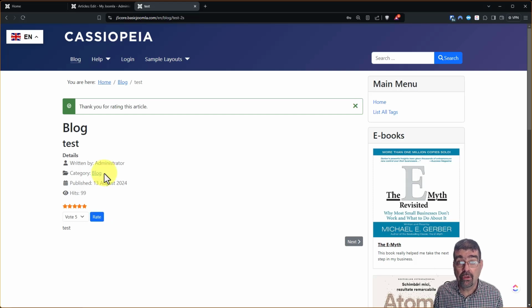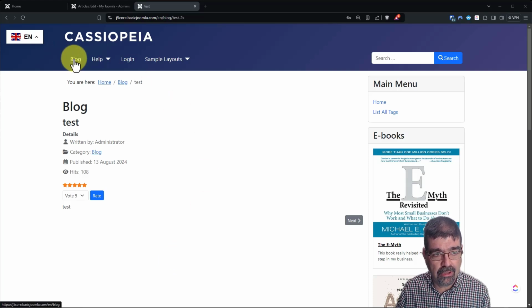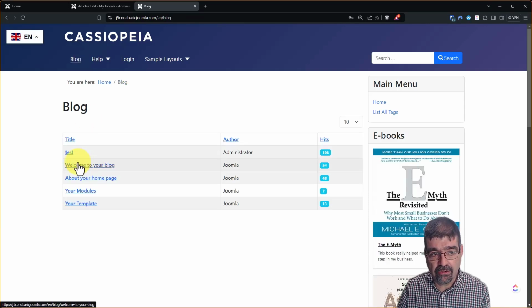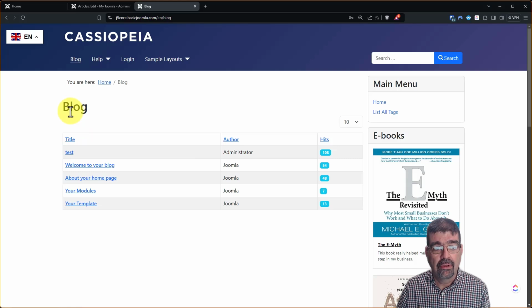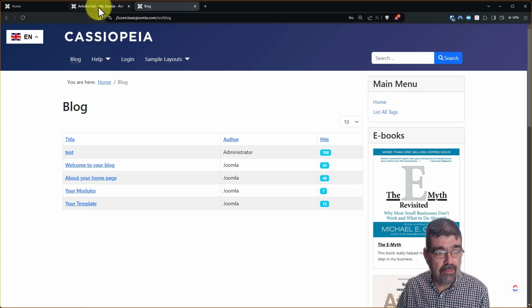Now the next thing we're going to see is how to further customize when or not the voting information or opportunity appears in different places on your Joomla site. And to do that, we're going to look at some different menu item types. Let's start with a category list menu item, which is what this blog link is currently. When we click on that, we see a list of articles assigned to the category blog, and we're seeing a list view here.